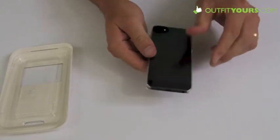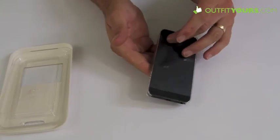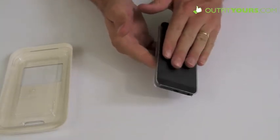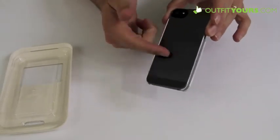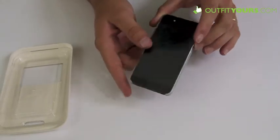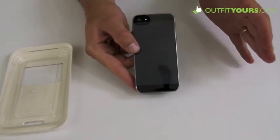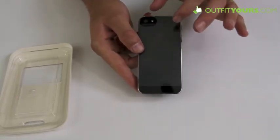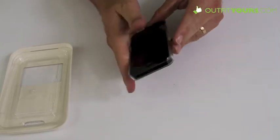This is a great case in that you're going to be able to protect the back. With the clear version you're still going to be able to see everything. It does come in some other colors like frost and black, and some different colors that don't show quite as much. With those colors though, most of them are transparent — just be sure to look at the pictures on our website. We have lots of pictures and you'll be able to see how transparent they are.